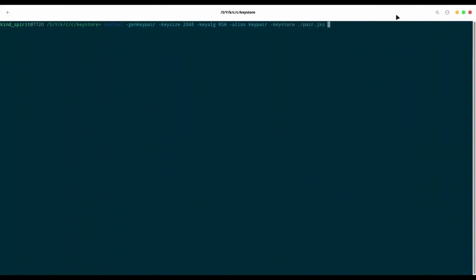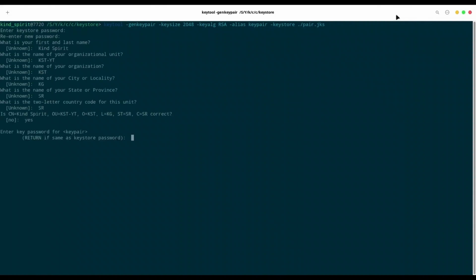By the way, JKS is not considered too safe, so you are encouraged to try another type. Then press enter. Provide your password. Once again. Now provide some data about your organization or about yourself. Now if you want to use the same password both for your key pair and key store, just press enter.